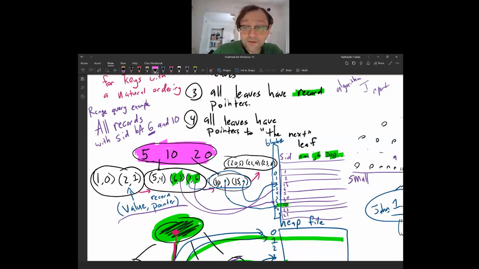So I follow this path. Now I'm at this node, and I see that the number 15 exists in the node itself, and this is a leaf. So then I can follow this pointer to request the block to return back this entire row.